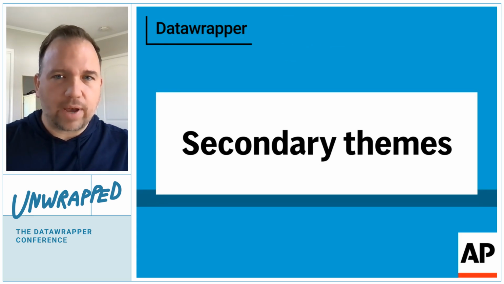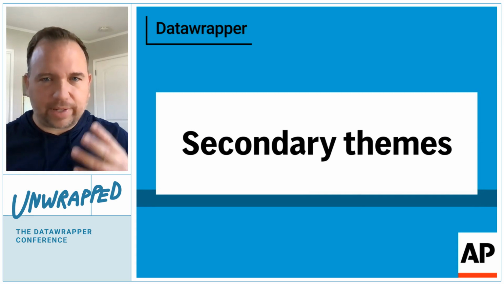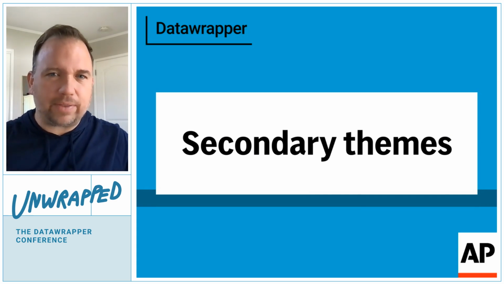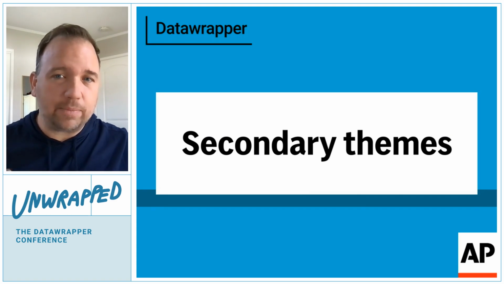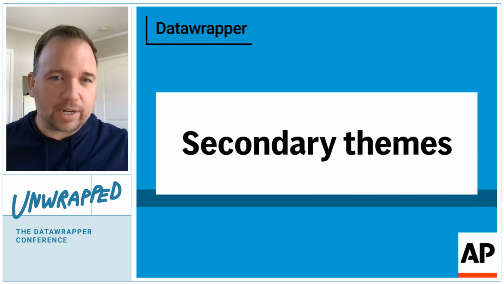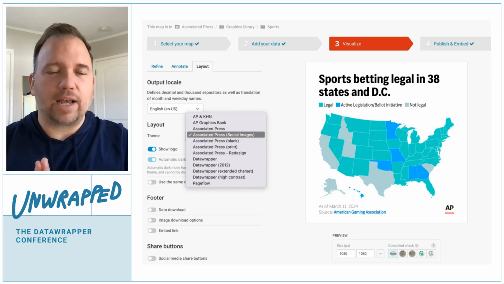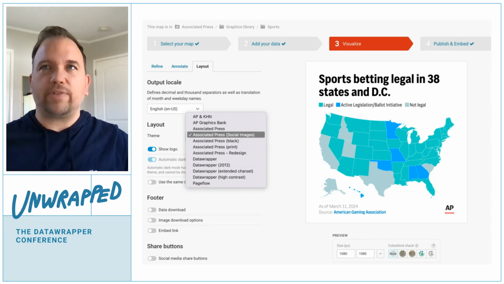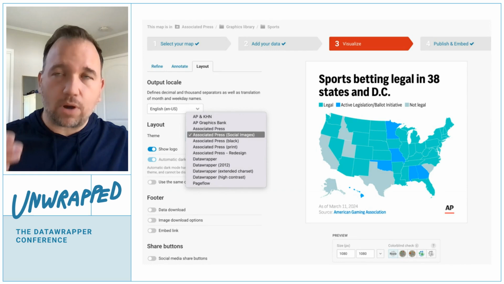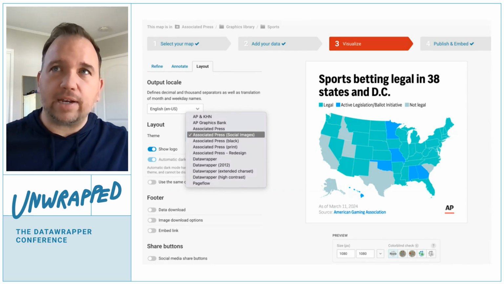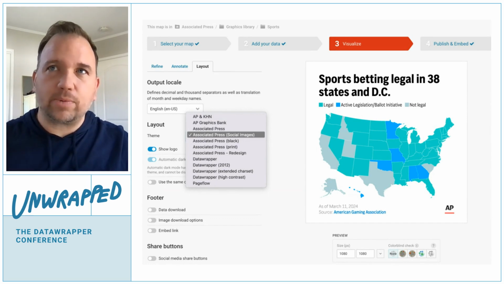We examined the possibility that we can get these up and looking good on places like Instagram, Facebook, and Twitter or X. So we started exploring the options for a social media theme. This is the interface of what our themes look like. We have various layout options for all the themes that we have created at the AP. You can see in the drop down menu there's quite a few.